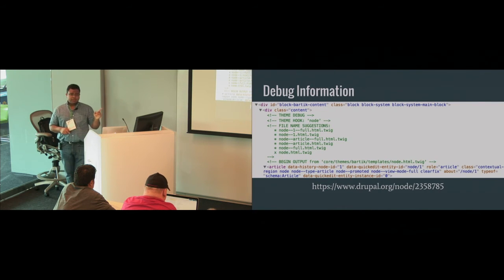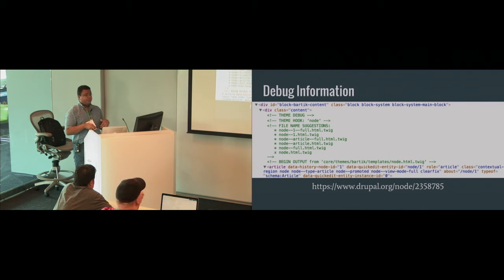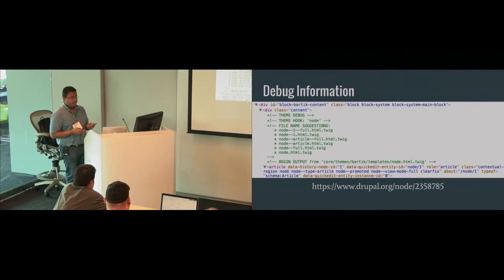When you inspect the source of your web page, in addition to having the markup, you will have comments, and that comment will give you very useful information about the template that is being used to render that specific part. Like this comment, like this is one, but you will have as many as templates were used to render that page. So what do we see here?